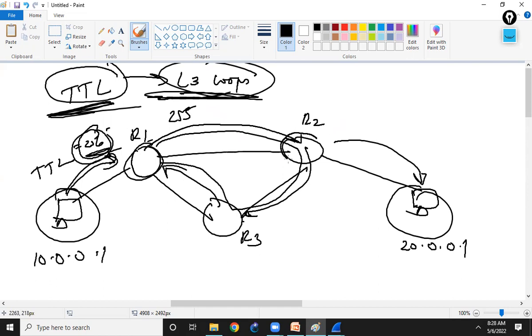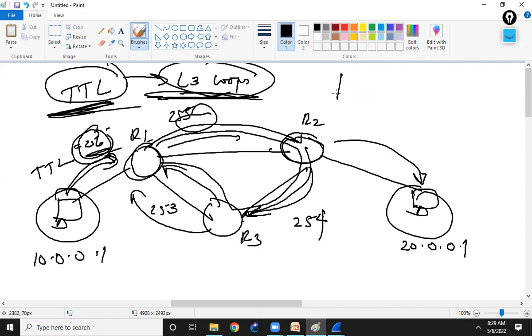Then when router 2 receives it, it will also forward it, and 255 becomes 254. Then again when it forwards it, it becomes 253, then 252, 251, and it keeps on decreasing until the value 1 is reached.